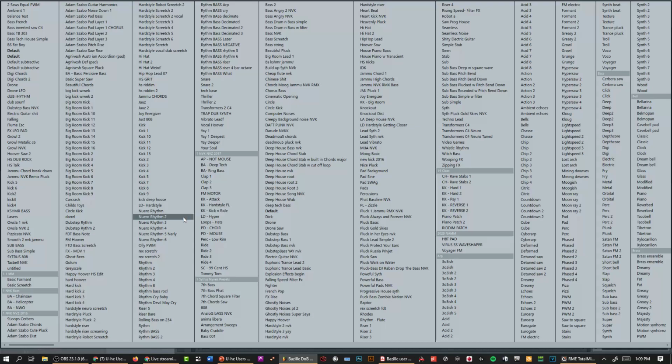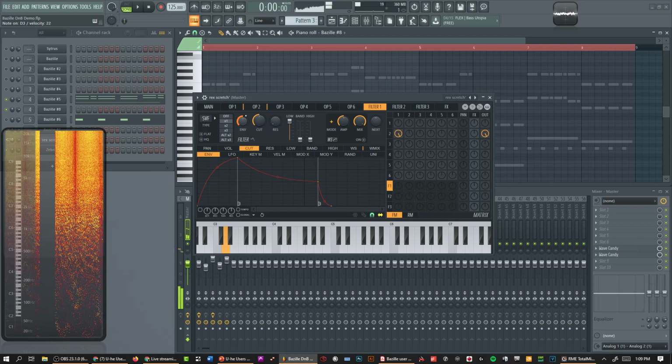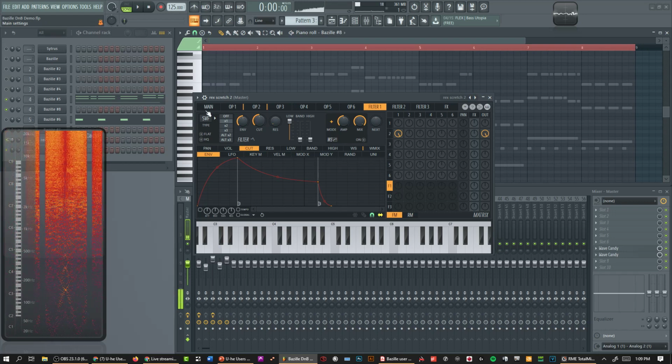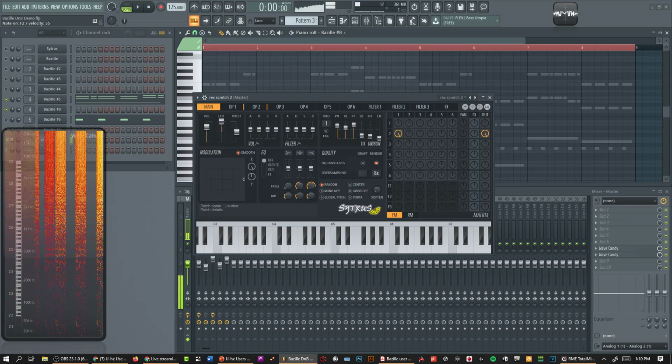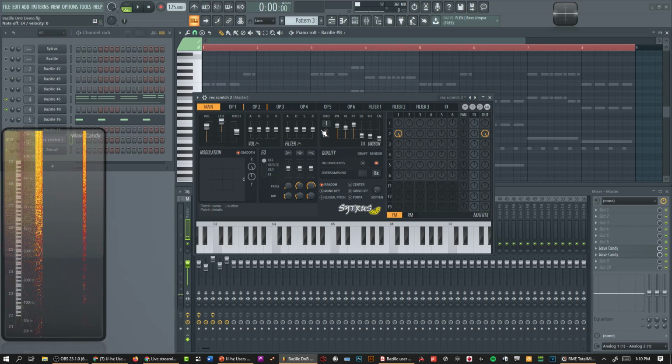Sounds like some samba. What else? Oh, this one's really cool. I don't remember if it was pitch higher though.